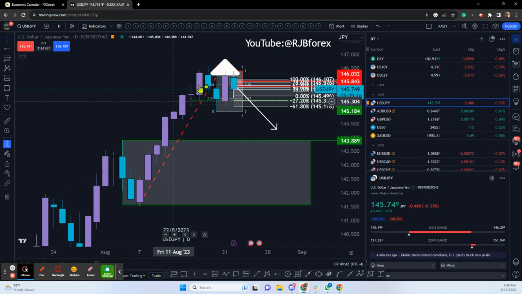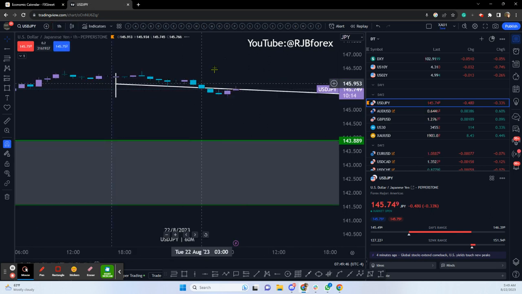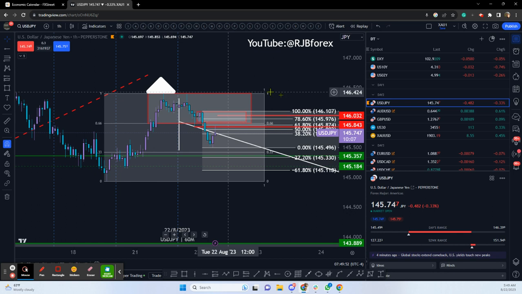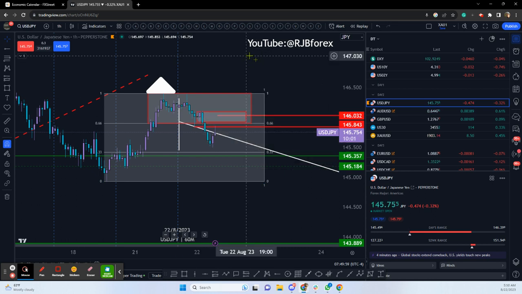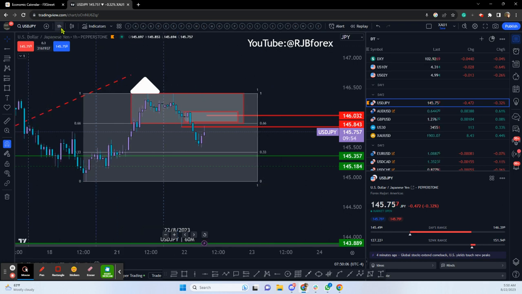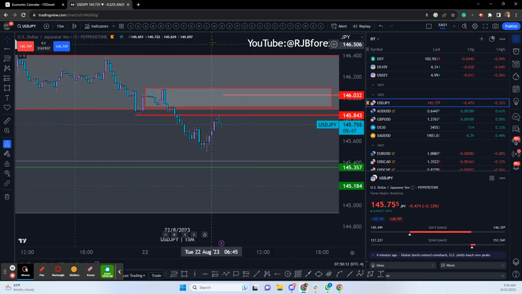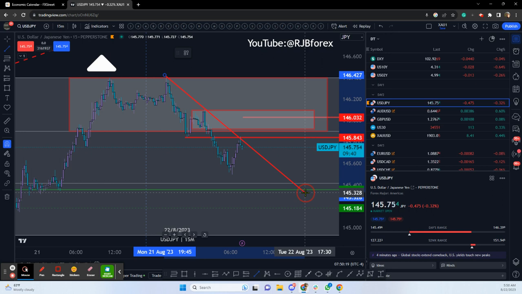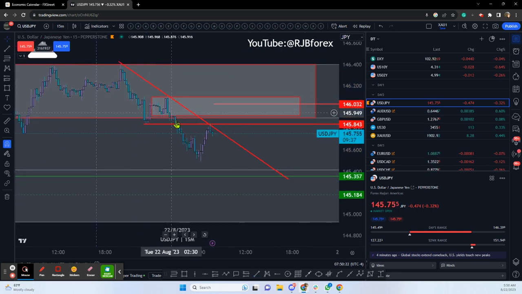So that's putting it into context on a longer term time frame. And then on the hourly, I'm just going to get rid of the Fibs, get rid of this white line, and we'll move down to a 15-minute chart. And we will note that we are on the front side of the bearish trend. Okay, we've got this W formation, so perhaps this is the support line that we're going to need to see break.